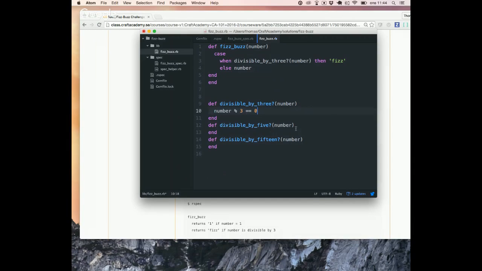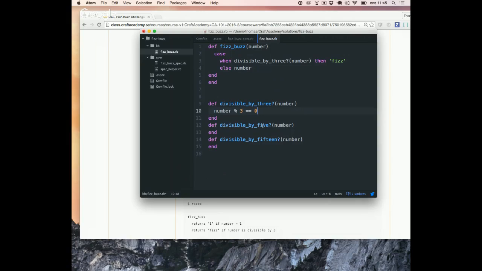So what this does is that you take the number, you divide it by 3 in this case, and the remainder after the division is 0, which means that there is nothing after the comma. It is not a 1.5 or something. That is the whole number. So if there is nothing after the comma, then this returns true, basically.